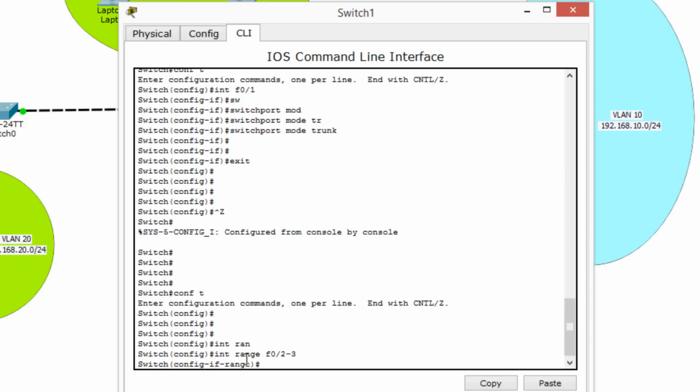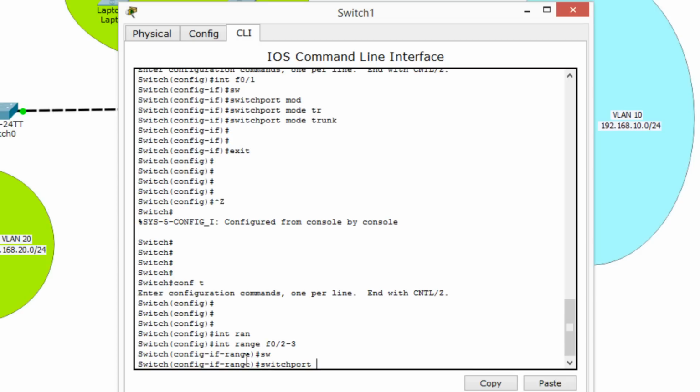Now, like I showed you in the previous example, you are basically configuring the same line of command, like switchport mode access, switchport access VLAN 10, right? So instead of typing it multiple times on every port that you want to be in that VLAN, you could give one command, right? You could type that once and it gets applied on all of them by making use of this range command. So that's why we use the range command.